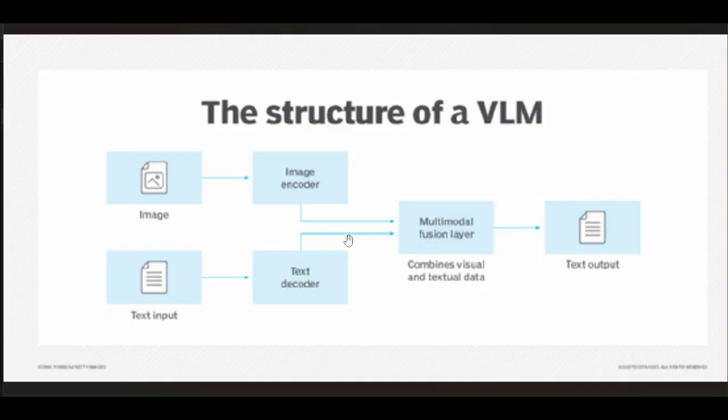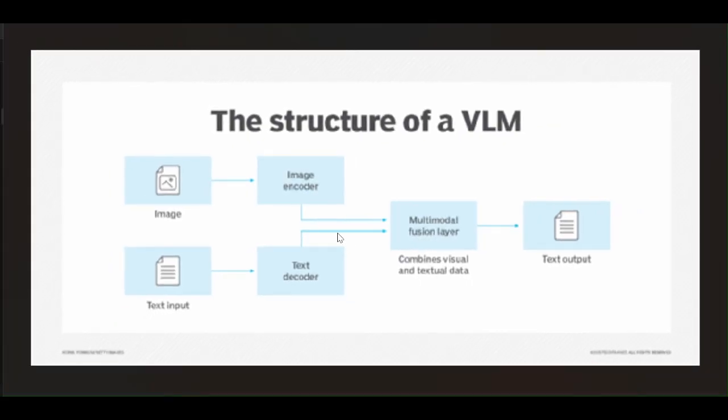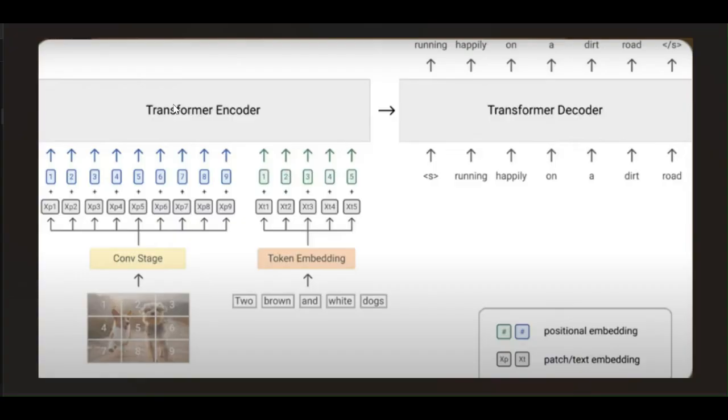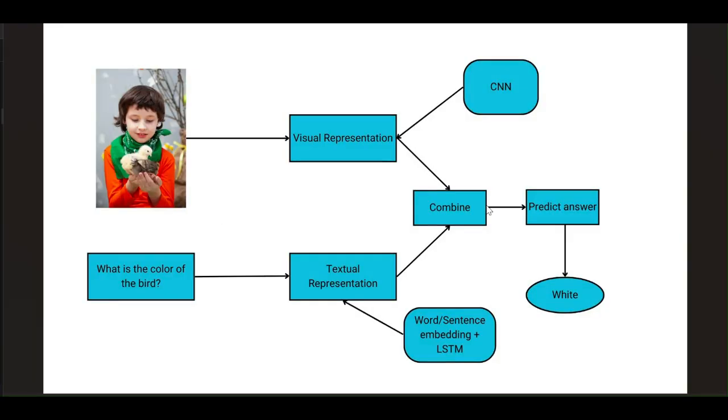Today's topic is VQA, that stands for Visual Question Answering. Visual Question Answering is a model that takes two types of inputs, an image and a text. The text relates to the query about the image input, and it gives us the output in the form of text answering the question. How is it different from the LLM?